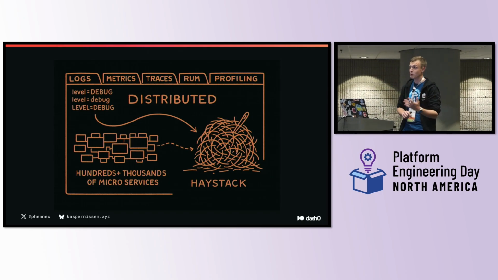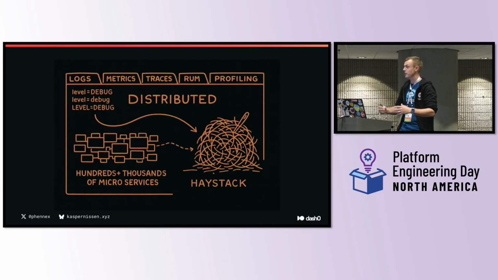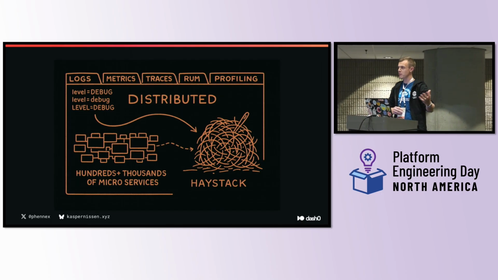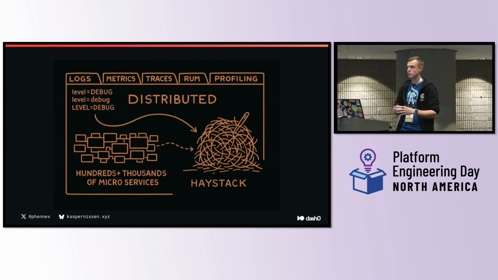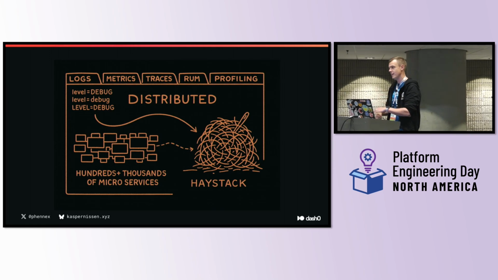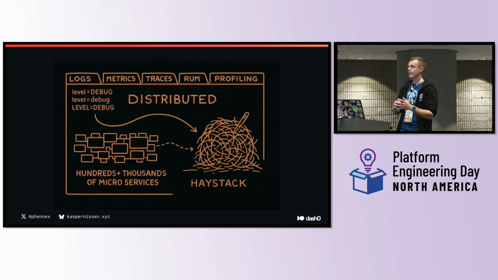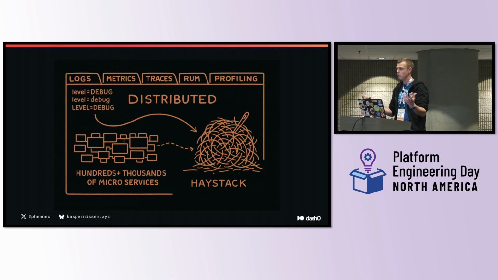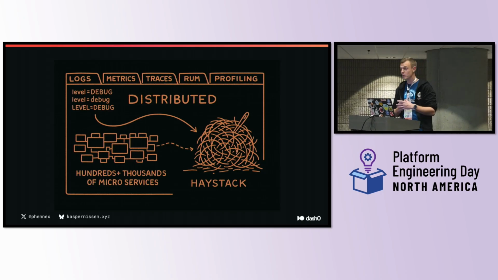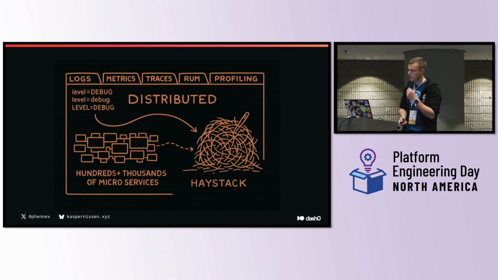And also with this growing amount of services out there, microservices are just exploding everywhere. Maybe hundreds, thousands even. So when things go wrong, it's really, really hard to find that specific needle in a haystack that you need to fix. And each of these browser tabs or tools provide a partial, incompatible view of what is actually going on. So you probably need more than all of them to get the full picture of what is actually going on.